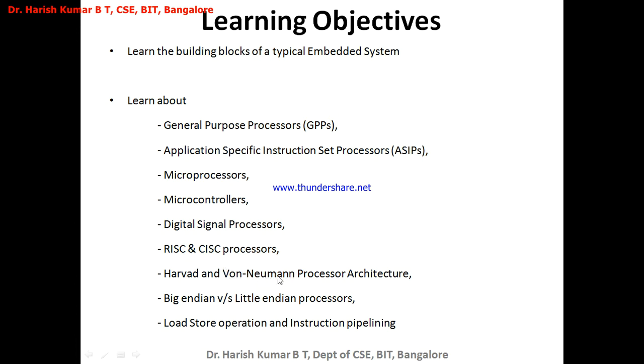This also we understand. I've already told you about the Harvard and Von Neumann processor architecture in the previous class. All the CISC processors are based on the Von Neumann architecture, and the RISC processors are based on the Harvard architecture. An ARM microcontroller is a combination of these two. When I say Von Neumann processor, you have a single memory holding both data and instructions. When I say Harvard architecture, it has a split memory, separate memory for holding the data and separate memory for holding the instructions or the program. And of course, separate paths are also there, a separate data path and a separate instruction path in the Harvard processor.